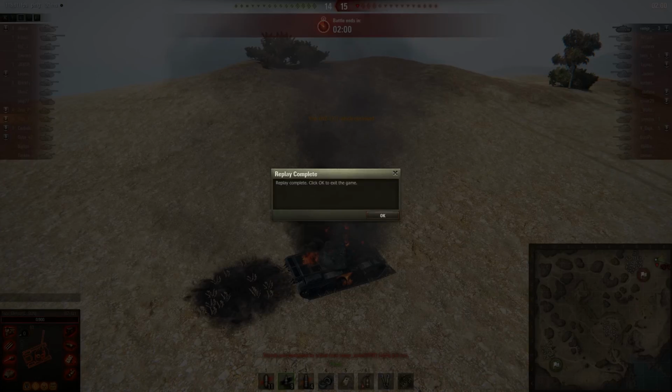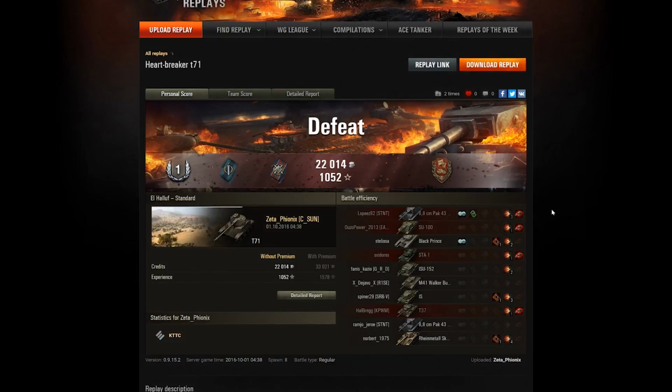Anyway, let's take a look at their post-game stats and see how they did, even though it was a defeat. So starting off with Zeta Phionics in his T71, he did manage to pick up Defender, and oh my god, that was a last moment shot that just had to connect, wasn't it? Terrific shot. I mean, that probably made his entire game. He probably didn't care that he died after pulling that off. That was good enough for his first class mastery badge.